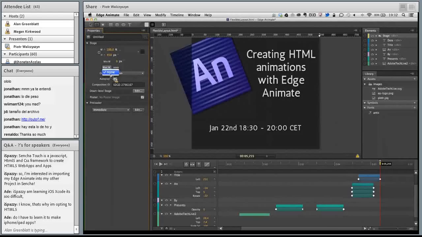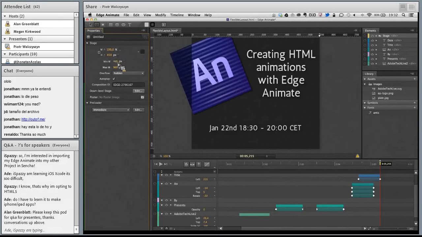But you can set something like minimum width and also maximum width. So let's say I want to have the maximum width to be 960 pixels, and the minimum width of my stage to be 480. So if the resolution of the screen goes above or below those values, it will stop scaling. Well, it's not obligatory. You don't have to set it, but sometimes it's easier this way.